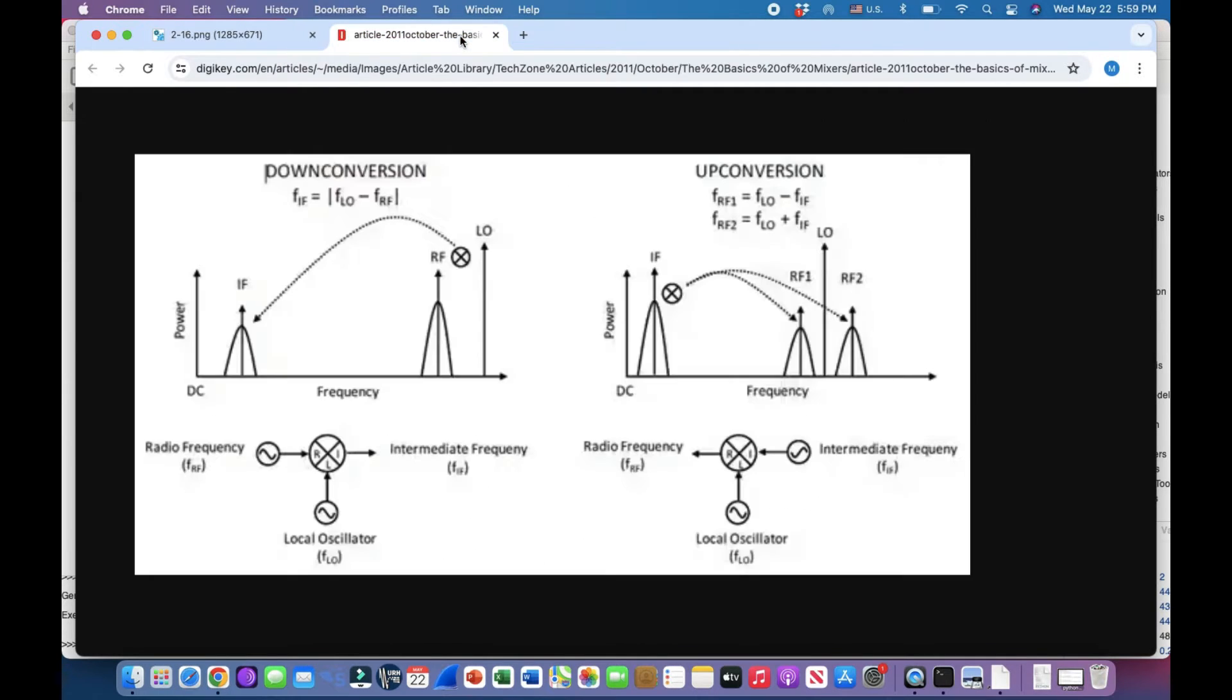Let's look at this mixer closely. I don't want to bore you, so this is what's going on when I'm talking about down-conversion. You have an IF frequency—this is what you want to get. So you have your local oscillator frequency; you're multiplying your RF with that. When you're taking the subtracted part, the absolute value of this, you'll get your IF. So that's down-conversion. This is mostly done at the receiver end.